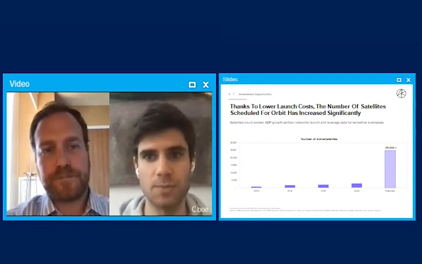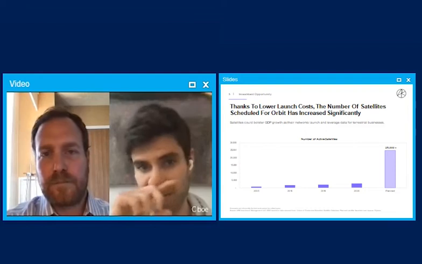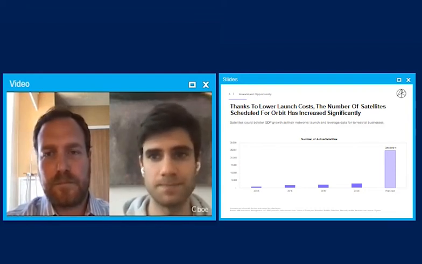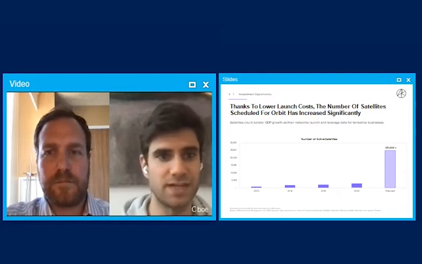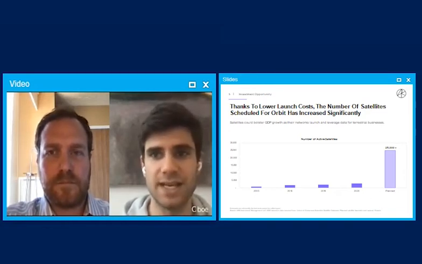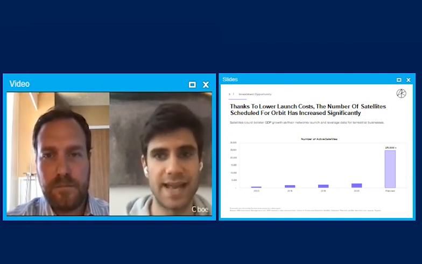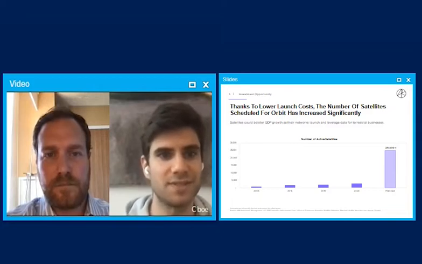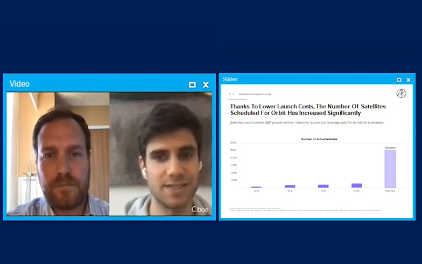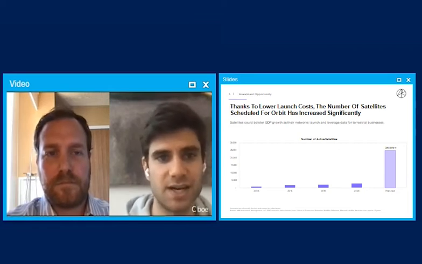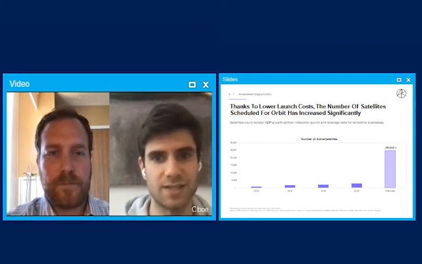And so what we're seeing in orbital aerospace is 3 cost declines occurring at the same time. And this is something that we look for, not just in space, but in all of our investments: a cost decline caused by technology, where you hit a tipping point in demand. And so what we've had in the orbital aerospace arena is rocket cost declines, satellite cost declines, and then end user terminal cost declines, how you get data from those satellites. And right here, we're seeing the manifestation of the rocket and satellite cost decline.